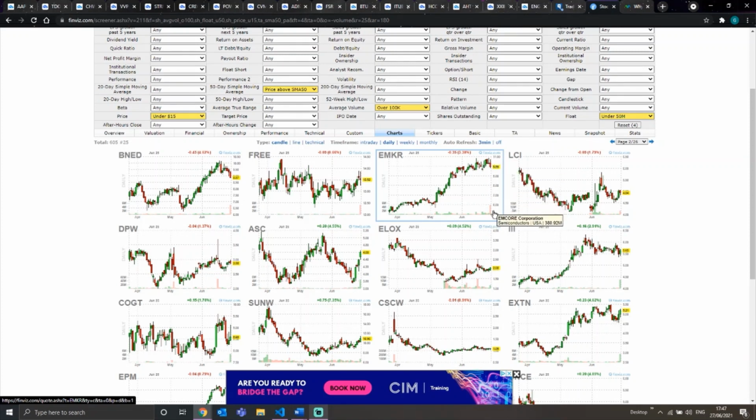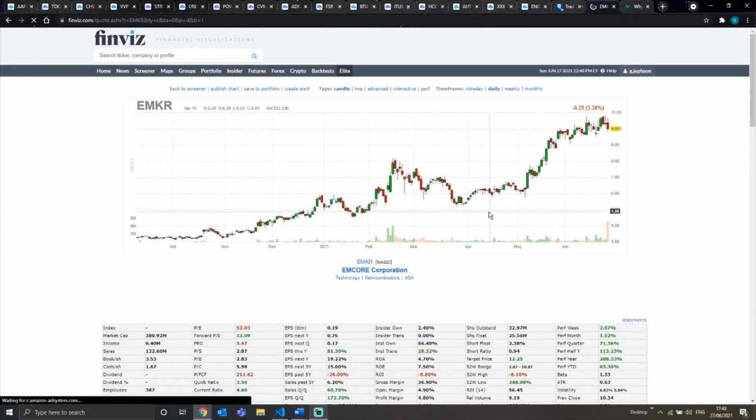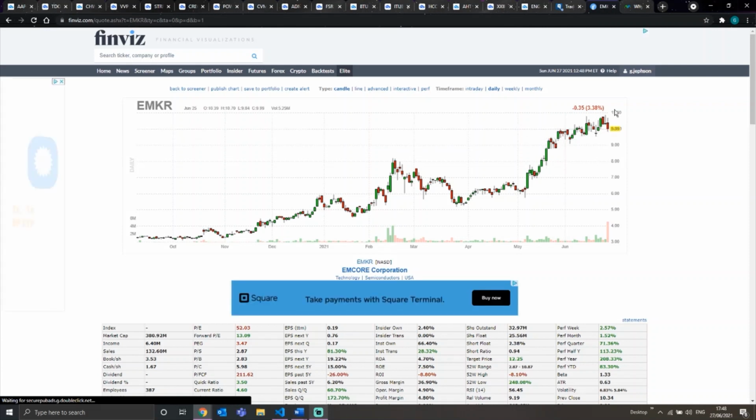But the problem with this one is it's got really strong volume on this day, and this is not a bullish candle. So whether or not it holds the trend line this time, we'll need to wait and see. But because of the extension of the chart already, it's not something we'd put high priority on. Just because we say we love these channel plays, yes, you would have a channel play in here.